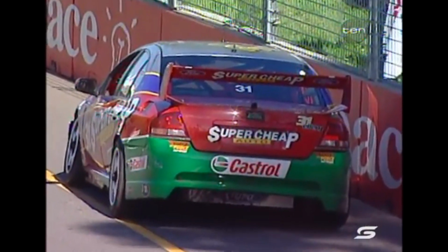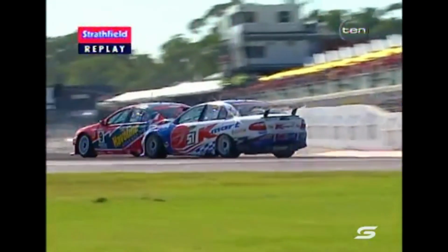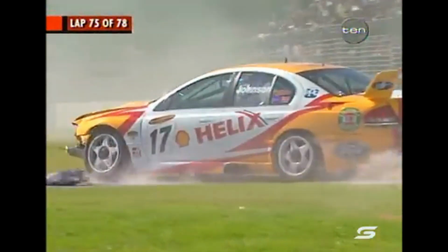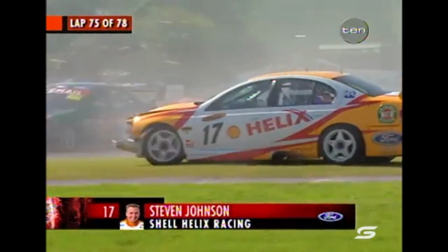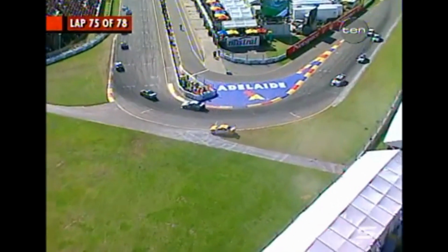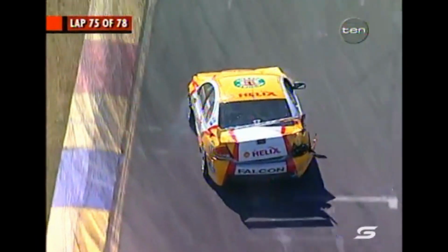That's the Stephen Ellery situation, still to clear this track. And the Ambrose situation is through on the inside. He's become something of a turn 14 pest, Russell Ingall. He's been down there bothering everybody. Stephen Johnson's had big trouble. Stephen Johnson with front and rear damage at turn 14. So he has completely missed the Mistral hairpin and found himself in the wall.